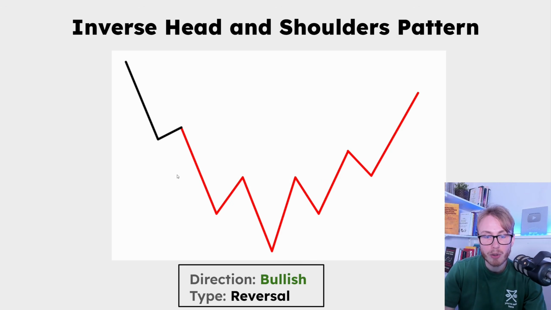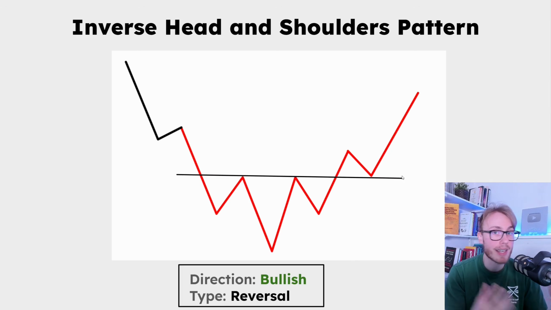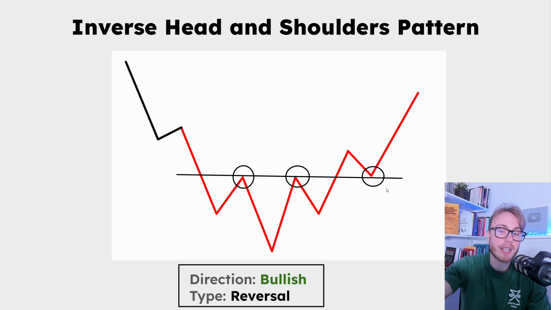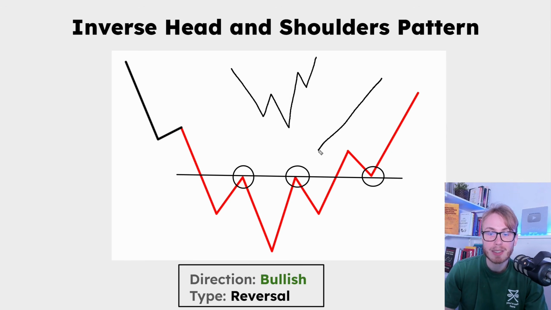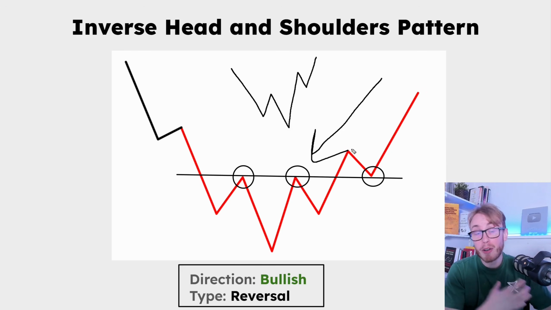Compared to the normal head and shoulders, I made this pattern more similar to how you will find the pattern if you look at textbooks or Google or whatever. You can see I made the highs appear at the same level, and I also made the pullback go down to that exact level. But it is important to remember that this doesn't have to be the case. The pattern can look more something like this, or perhaps something like this. This right here is more of a perfect example.